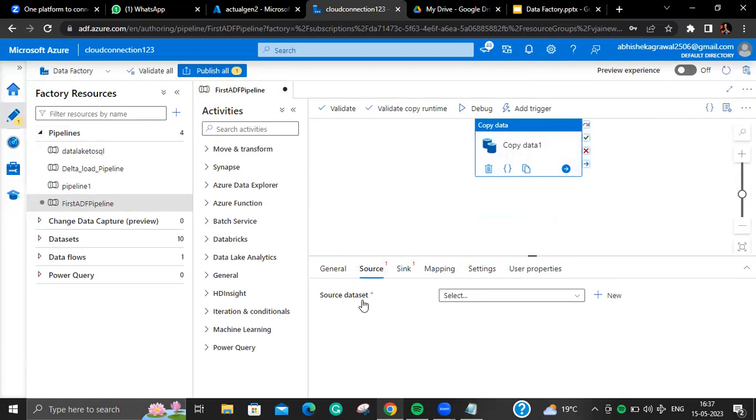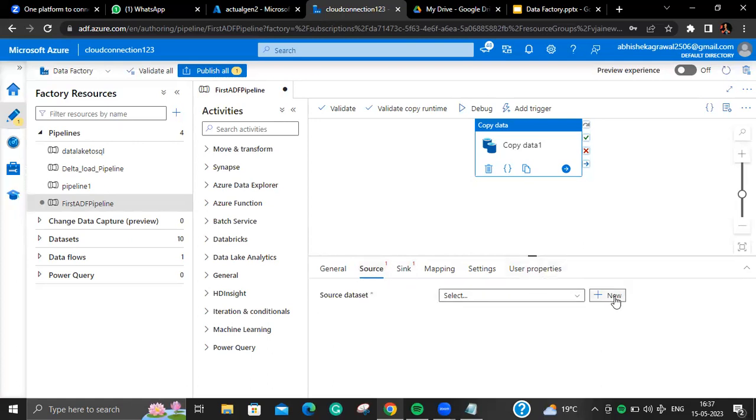Does it carry data? No. Does it copy data? No. Will Data Factory carry data? No. Will Data Factory store data? No. By the reference of this data set, Data Factory will come to know where your data is located. It will take the data from there and dump it to the sink data set, because in the sink data set you will mention where it needs to be moved. But the data set will not copy the data in Data Factory. It will just go to that source, copy the data and move it to the sink. That is what it will do.